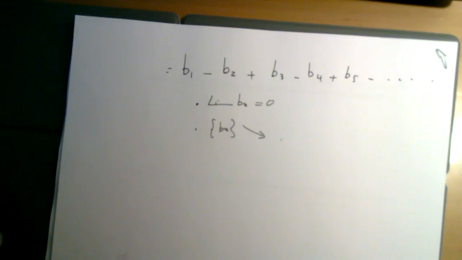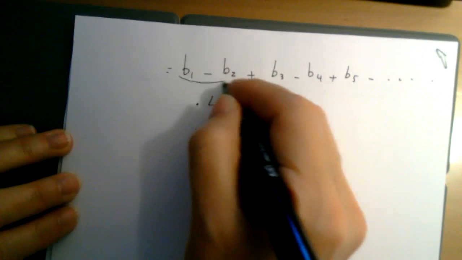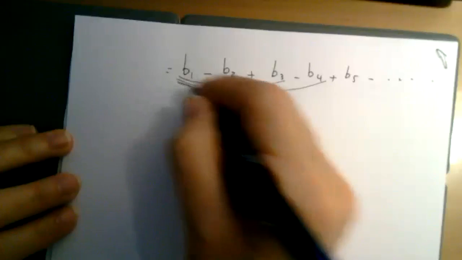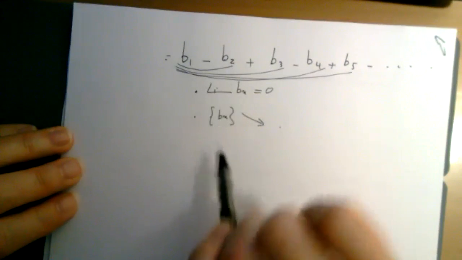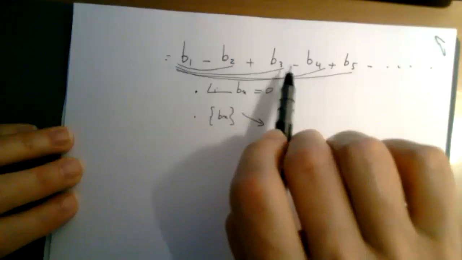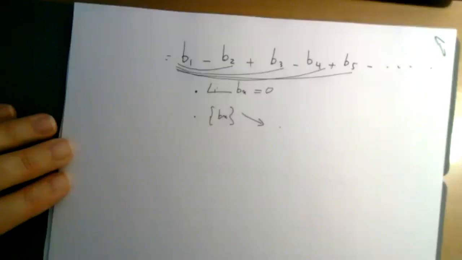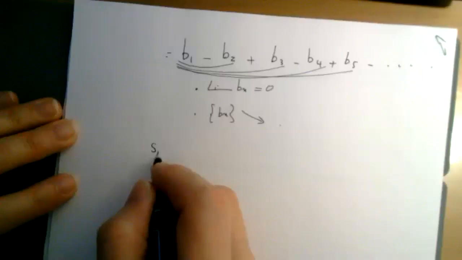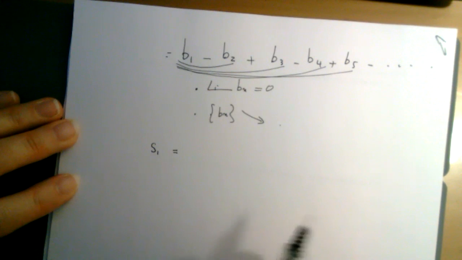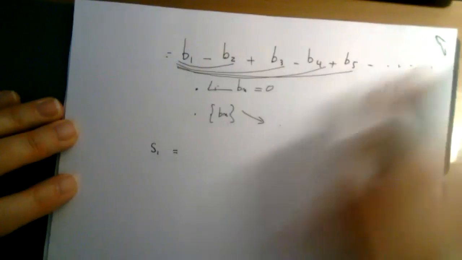But let us remember, what does it mean for a series to converge? For a series to converge means the sum of the terms becomes close to a fixed number. That's what it means for a series to converge. So now my question: why do those two conditions guarantee that those sums actually get close to something? They don't blow up. So let us compute the sums, or let us visualize the sum. So again, to emphasize the idea, series converging means we're adding, and we're asking ourselves what happens to the sum.